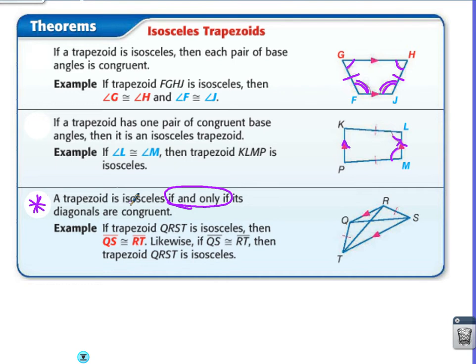So if you see that you have an isosceles trapezoid, guess what? Its diagonals are congruent. But what else can you do with that? If the diagonals are congruent, then you have an isosceles trapezoid. So how can we prove that we have an isosceles trapezoid? Well, if we see the sides are the same, that's the definition. That's an isosceles trapezoid. Or if we have a single set of congruent base angles, it's an isosceles trapezoid. Or if the diagonals are congruent, then you have an isosceles trapezoid.